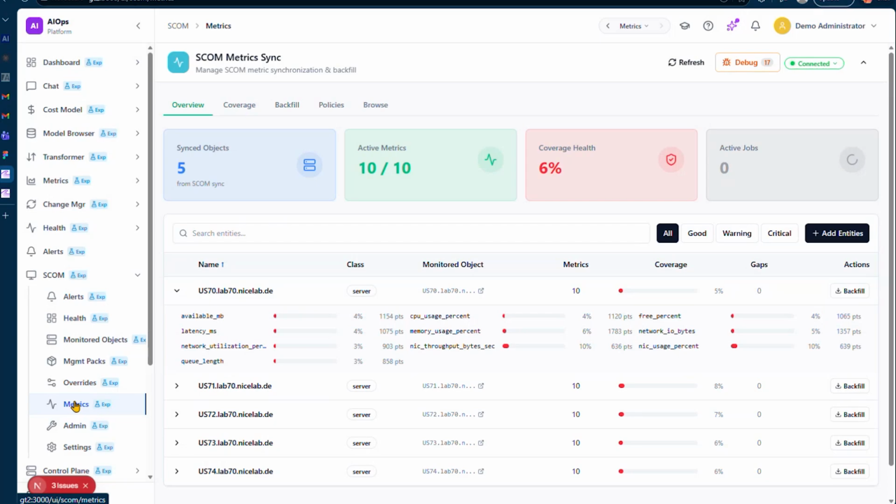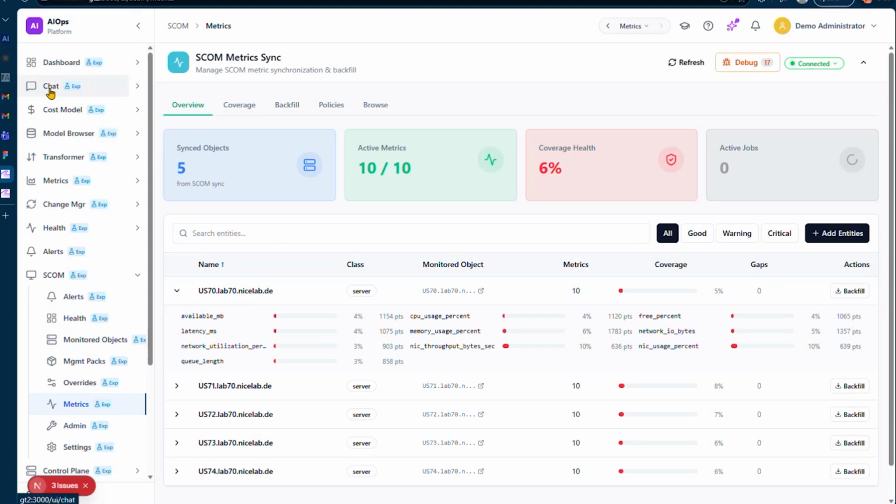Maybe one thing I have to add here, because the term metrics is not so much used in the SCOM world. In the end, we have the performance data from performance collection rules. But as the AIOps platform is generic for basically multiple monitoring platforms, metric is the common term we use here for performance, and the health indicator basically for monitors. Just to add that. This gives us the ability to see this information there.